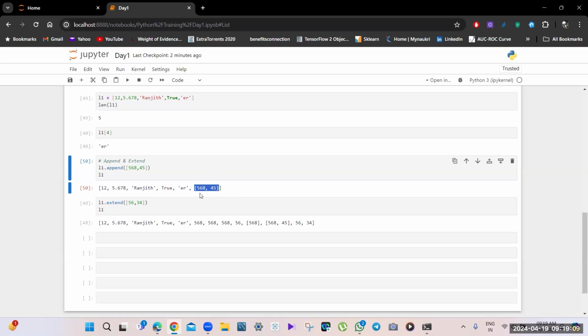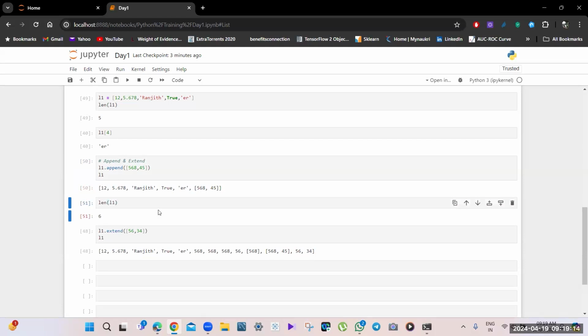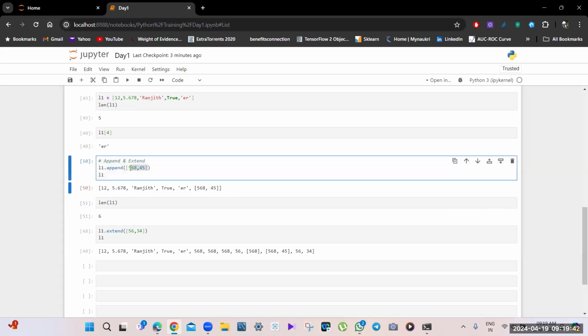So if I see here how many elements it has, length of L1, I'm going to get 6, but actually it's 7, right? 1, 2, 3, 4, 5, 6, 7. The problem is, but it's not a problem, it's the way of inserting values. So if I want my list to have individual data elements, in that case, I should use extend. If I use extend, these will get stored as individual elements, on individual indexes. But for append, whatever values you have put inside append will go as a whole list.